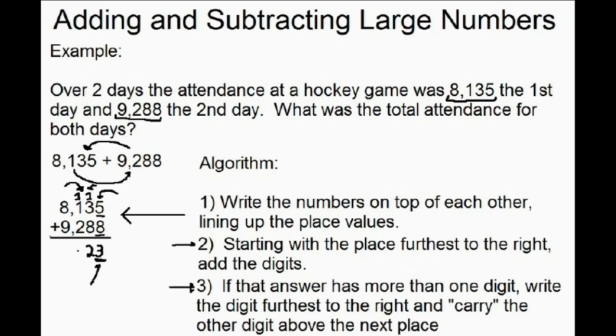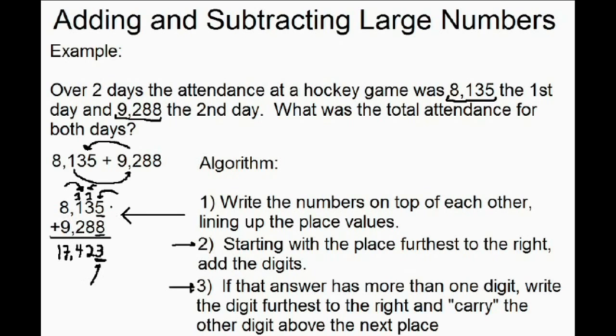Now we have 1 plus 2 in the hundreds place. Well, that's only 4. We can write that one digit in the answer there. There's nothing here to carry. Now we have 8 plus 9. 8 plus 9 is 17. Now, normally we would just write the 7 and carry the 1, but because we're at the end here, there's nowhere left to carry that digit, so we can write the final answer of 17.